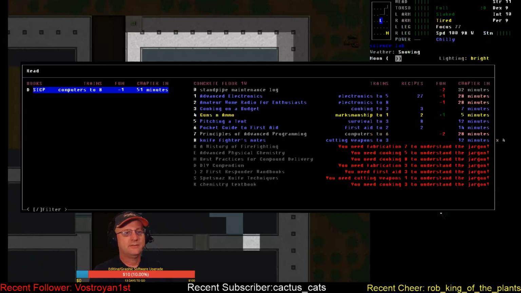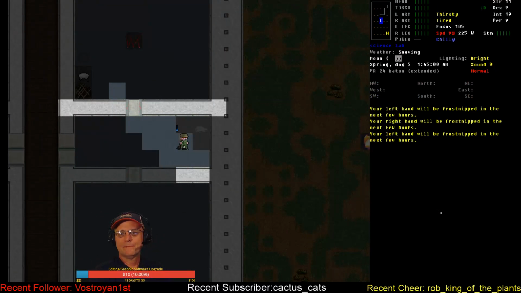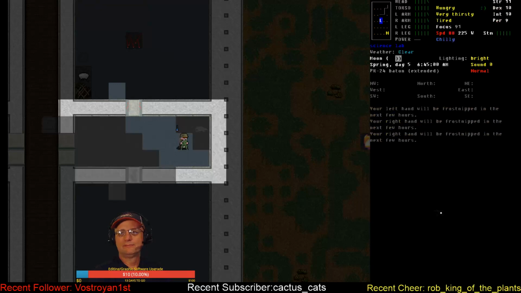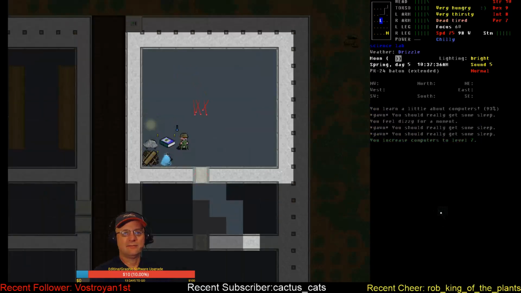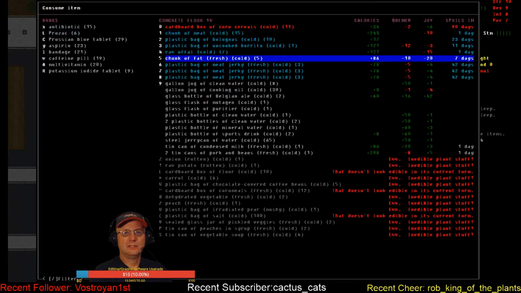SICP, it's not quite as negative fun factor as the other book. 51 minutes is a pretty long time, though. Yeah, we're getting frostnap. Hey, we actually made it to 7. Dead tired. That's pretty good timing. I'm going to keep it with me, and I'm going to probably have to... No, cooked meat's still good. Perfect. And water's still good.